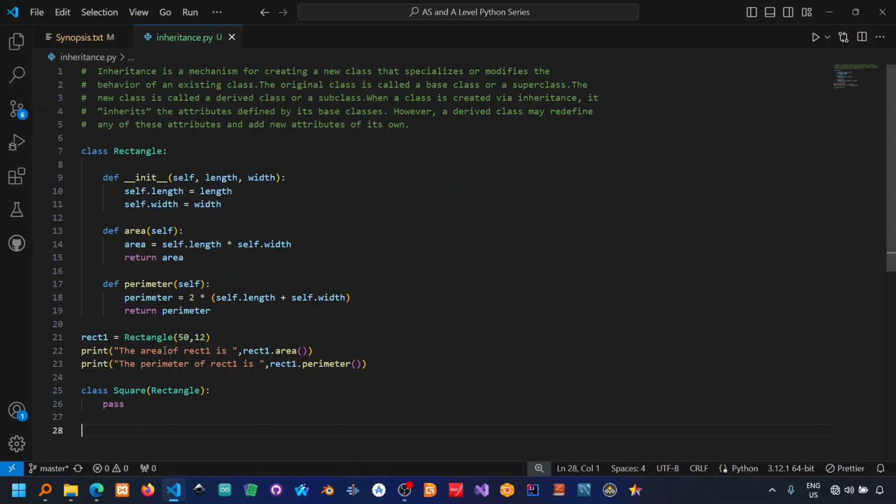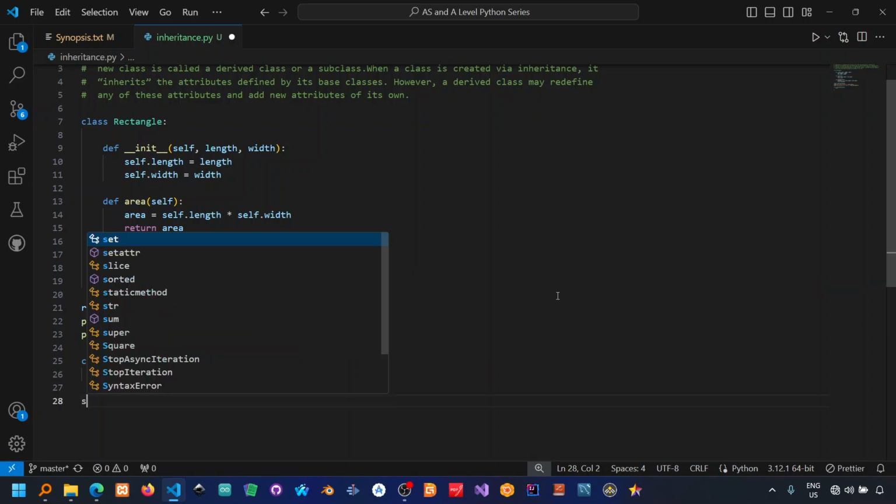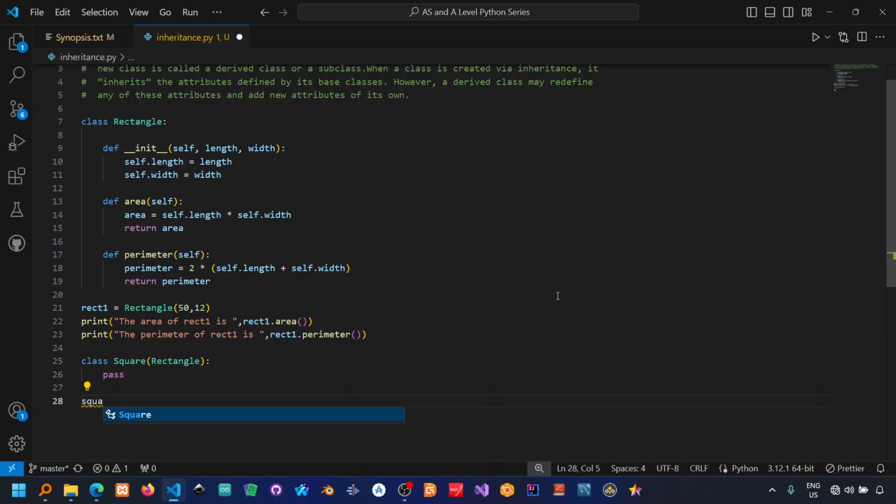And in order for me to demonstrate this concept, let me go ahead and create a square. Let me call it square1, and let me equate it to the Square class. Then I will have to pass in two values, that is the length and the width for my square. So you know that a square has both sides equal, so we can just pass 25 and 25. That is the long and the short edge, they are basically equal, just like that.